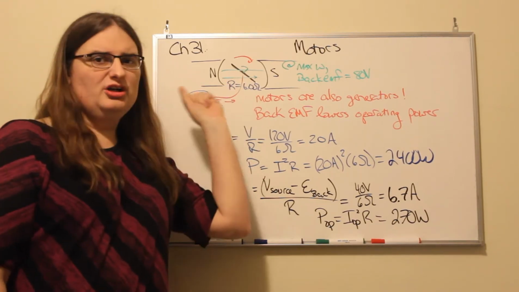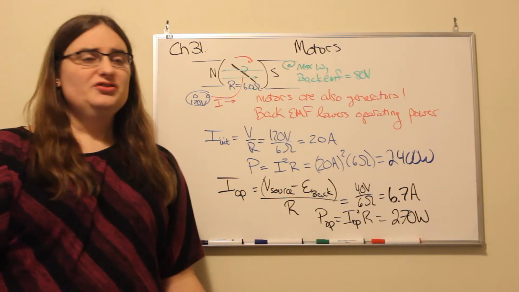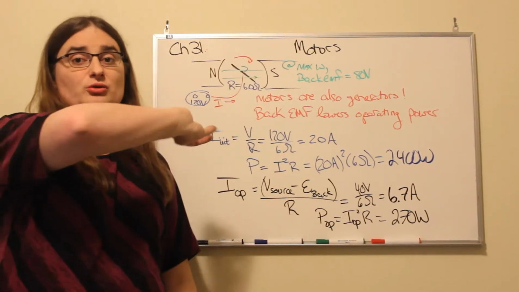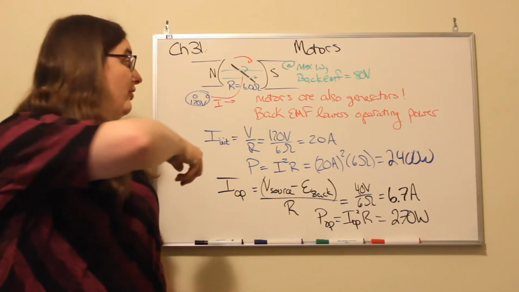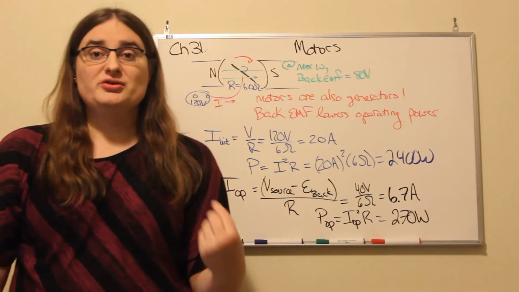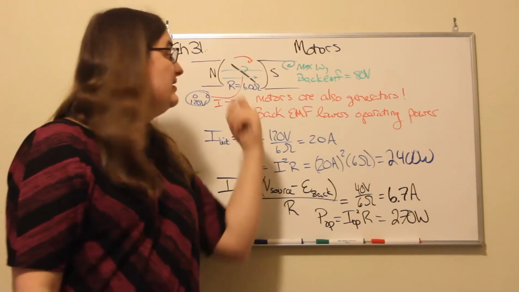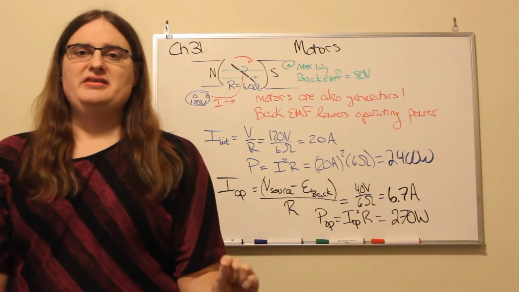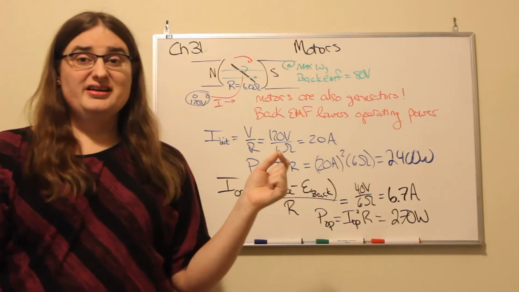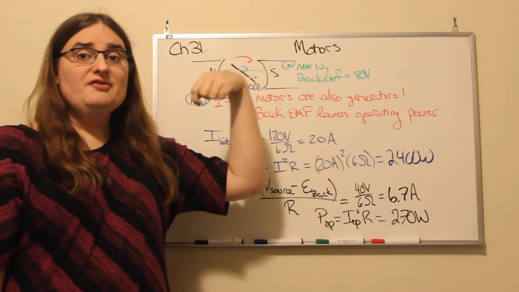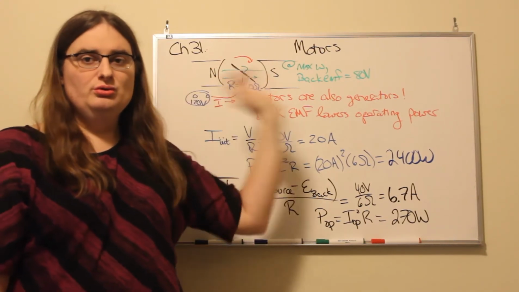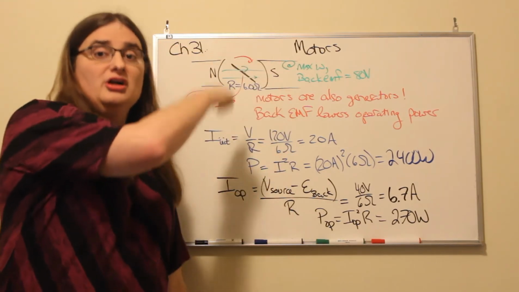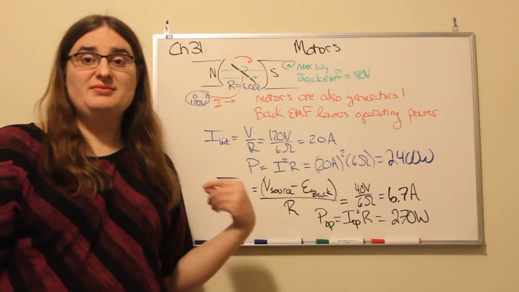Well, if you run a current through that loop of wire, then you're going to produce a torque. And that torque is going to cause that loop to rotate. Now, at some point, the loop would rotate so that it would be aligned in the minimum of the magnetic potential energy. But as long as it doesn't start there, it would have some kinetic energy. If you, at that minimum, were to flip the direction of the current, then it would want to experience a torque, causing it to keep rotating in that same direction.